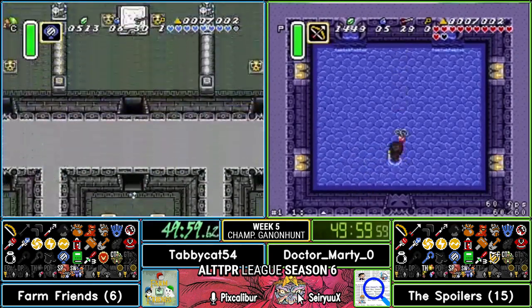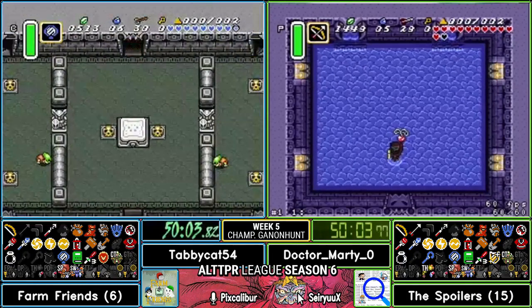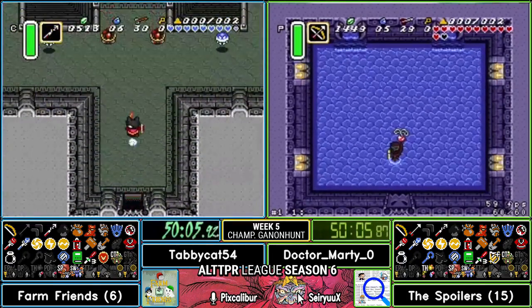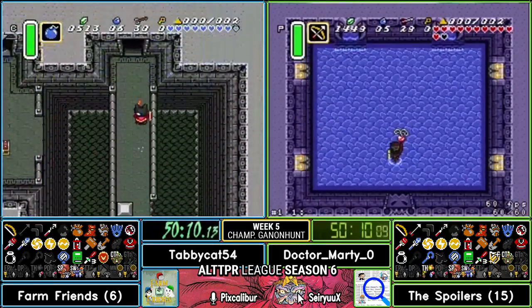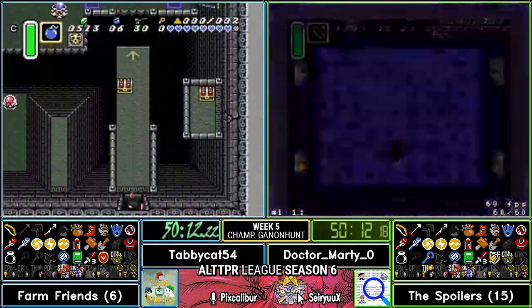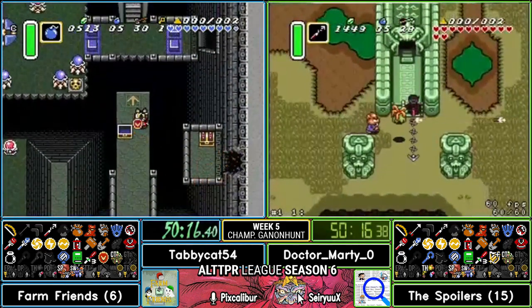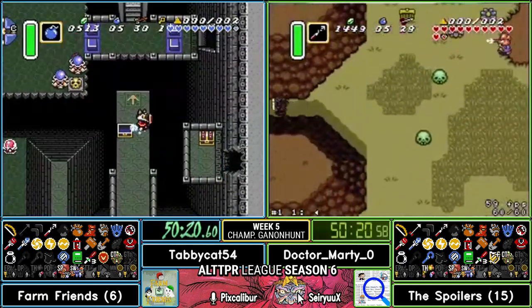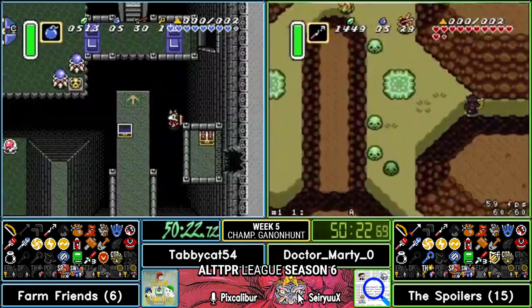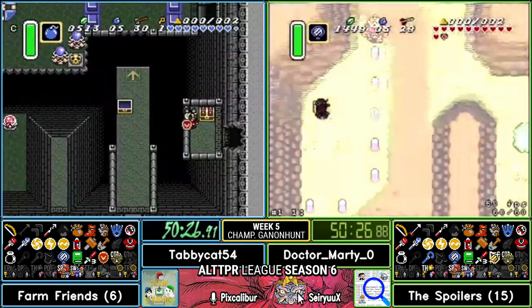So, Marty taking out their Armos fight. I'm going to assume they're probably going to follow into Pod Eastern as well, unless they're going to run Spike Cave first. Okay, Bombos checked. Okay, that's fine.